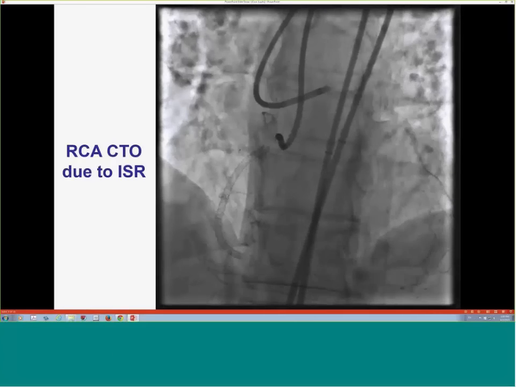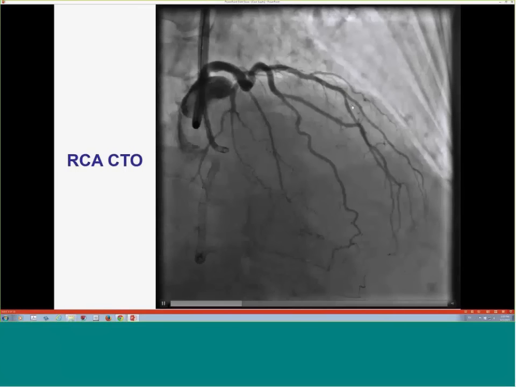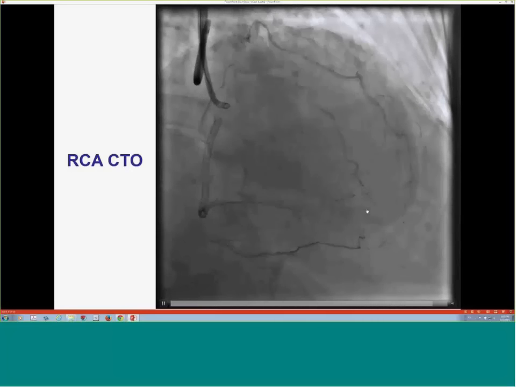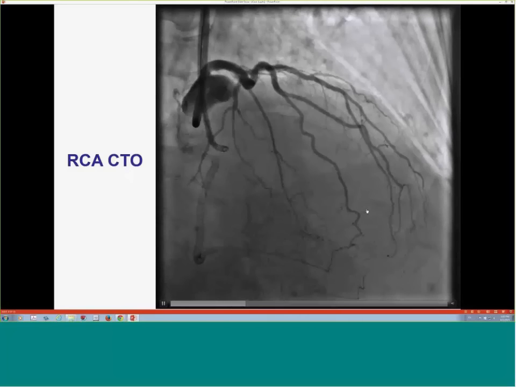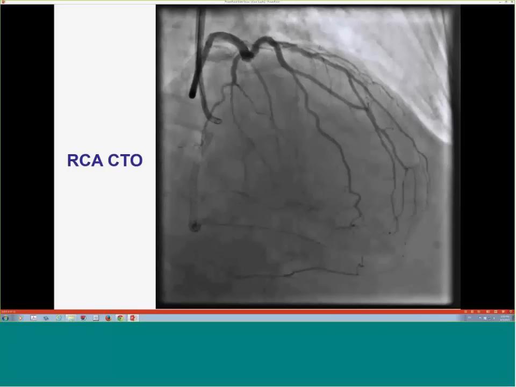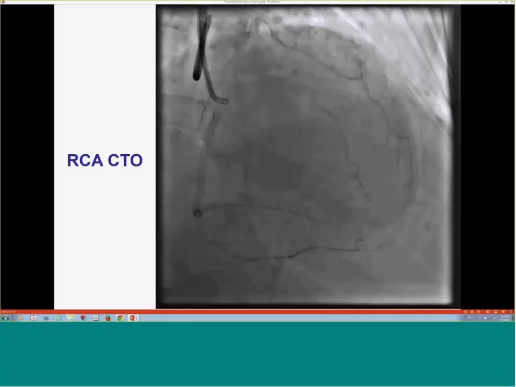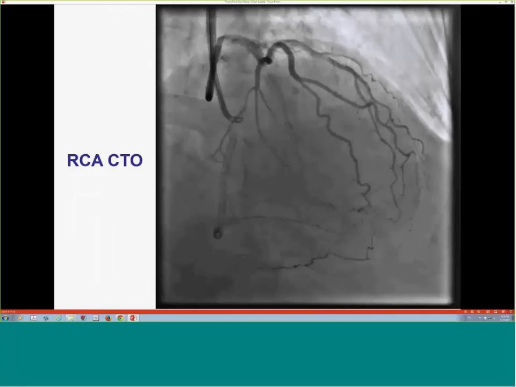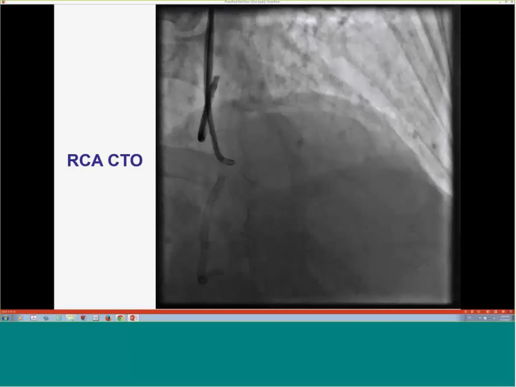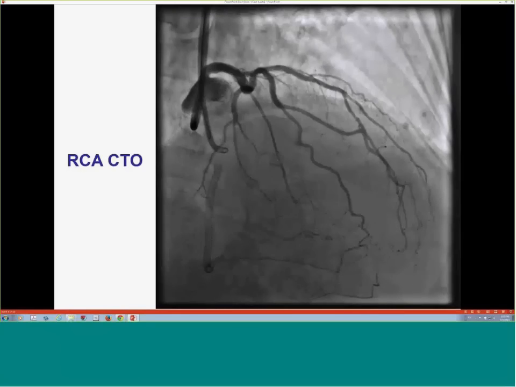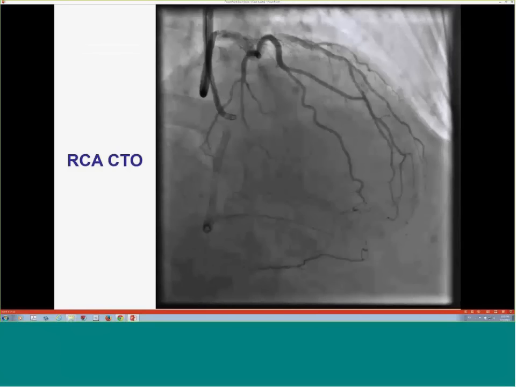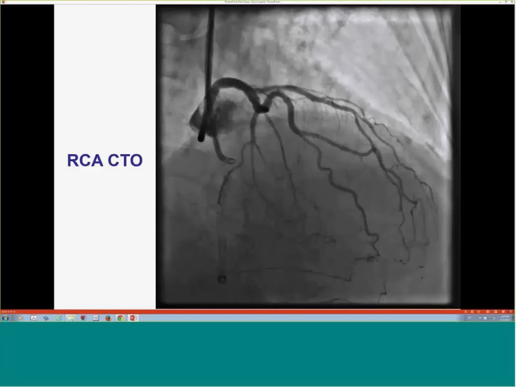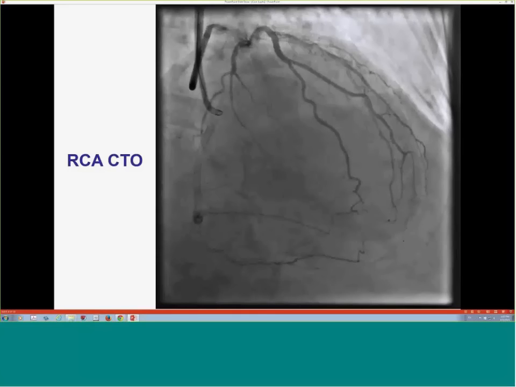And then in terms of collaterals, we do have a septal that connects to the PDA, although it doesn't seem to be the most straightforward. Lots of tortuosity and lots of turns. So we actually had a lot of debate about how to approach this case, and the consensus was to first try retrograde, because they didn't have much on the antegrade to work with. I don't know if people agree with that, if you would do something different.